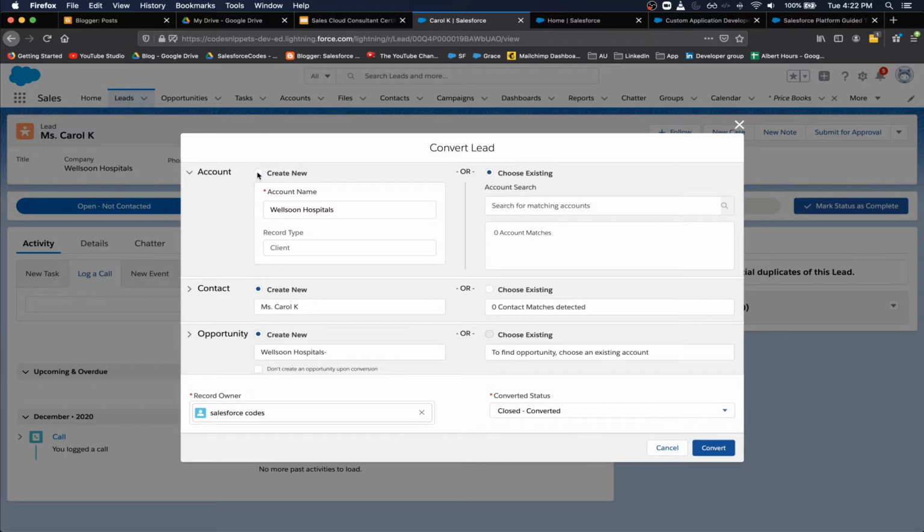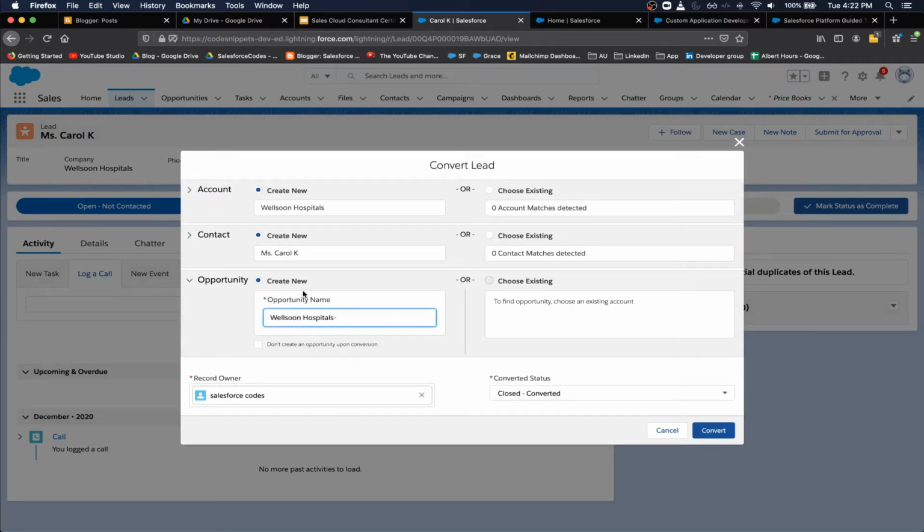But in our case, Carol is a brand new customer, and we don't have their account details either. So we just create new records, and usually in the opportunity name we give descriptions. So here we can say something like 100 computers. Just to differentiate it from the title, we can give the opportunity name here.